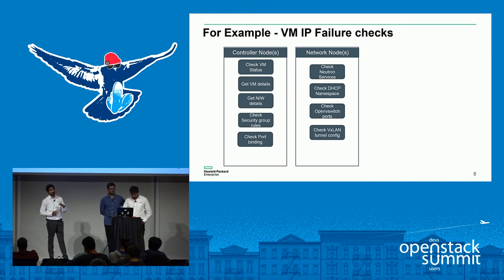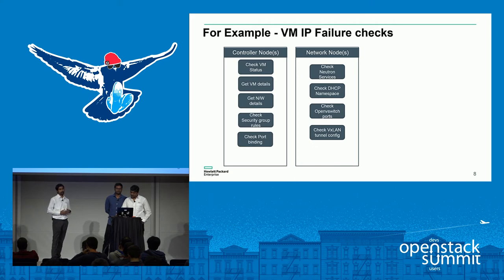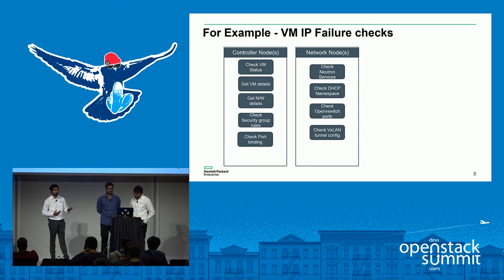Most of the issues we encounter in Neutron are because of configuration issues. We might not have configured one of the bridges correctly, or one of the ports is not there, or similar to that. There may not be an integration bridge or a tunnel bridge. We will validate all of those and make sure that there is no configuration issue in Open vSwitch. And similarly, we will check the VXLAN tunnel configuration.